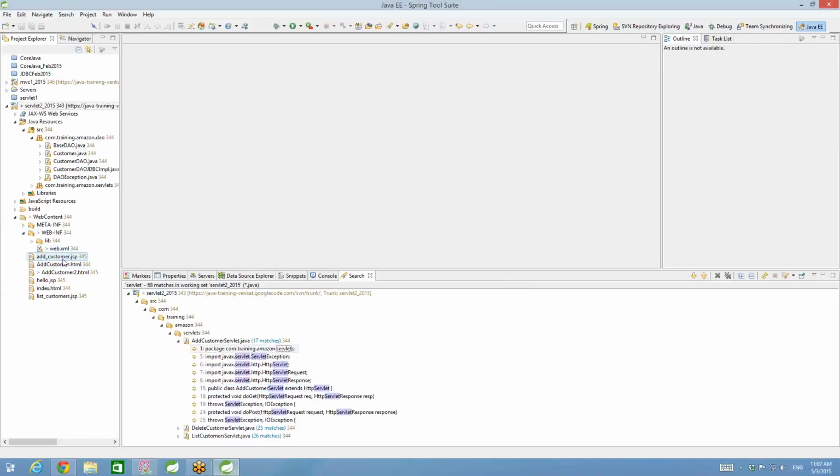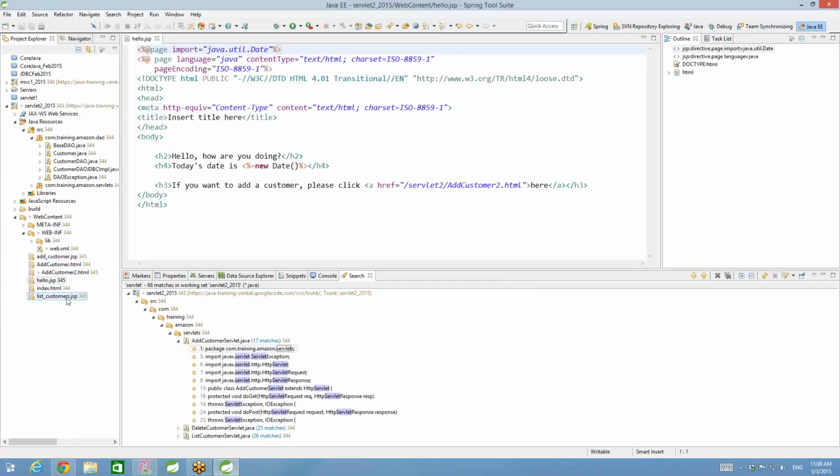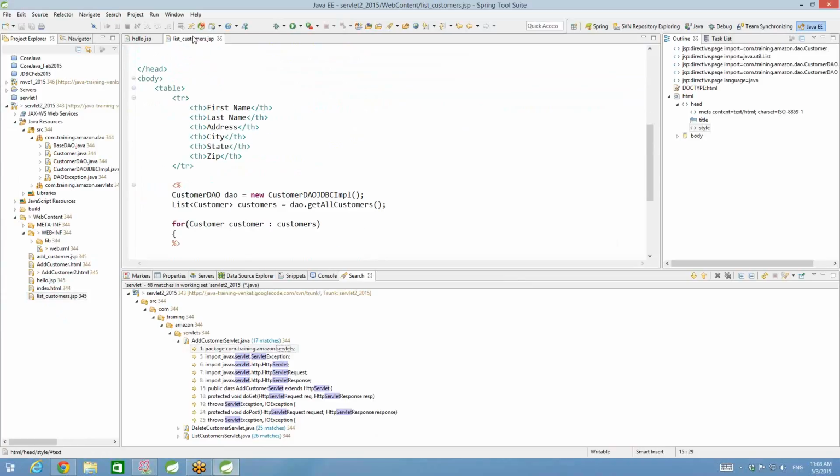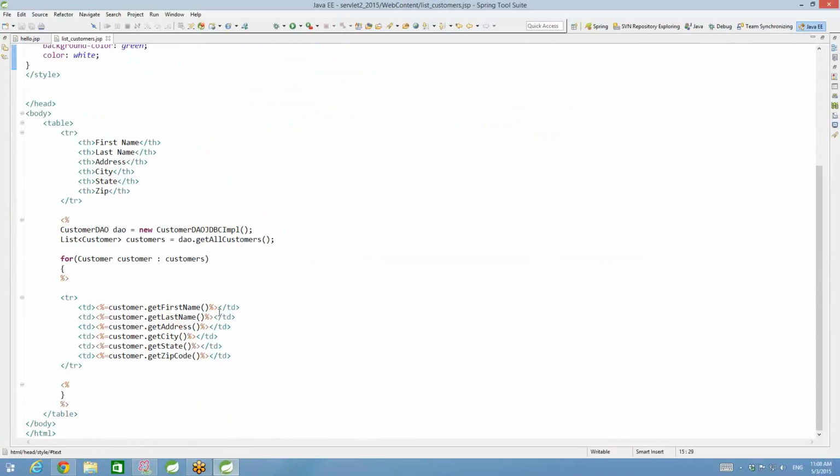Now, we hated HTML in servlets, in Java code, right? Putting all of them in double quotes. We never liked it. But how about this code? Now we are actually going to a different level.